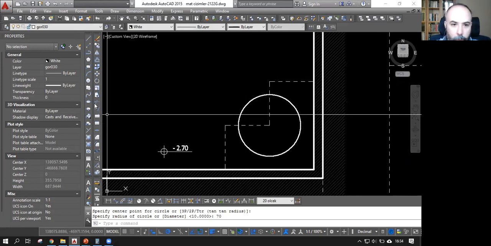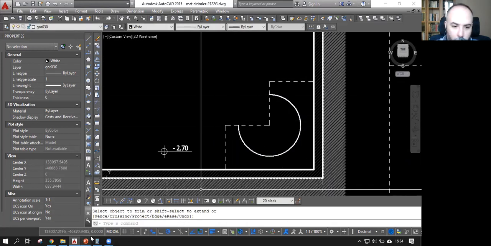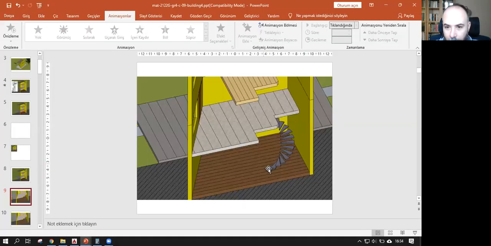Something like this, but this quarter part doesn't exist because I need to do this floor in order to reach this first floor.